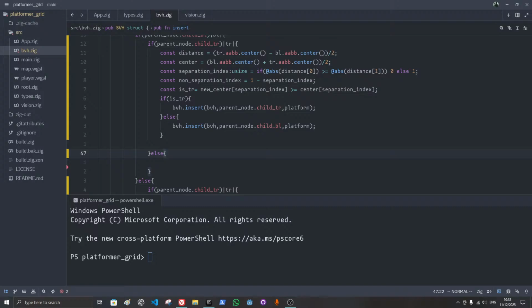Okay, now if tr is not defined, then create a node child tr platform. If we assign it to top right, it could be the bottom or left of the other child. How do we know that now?